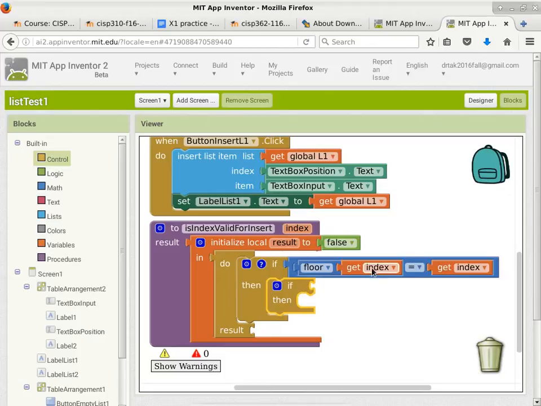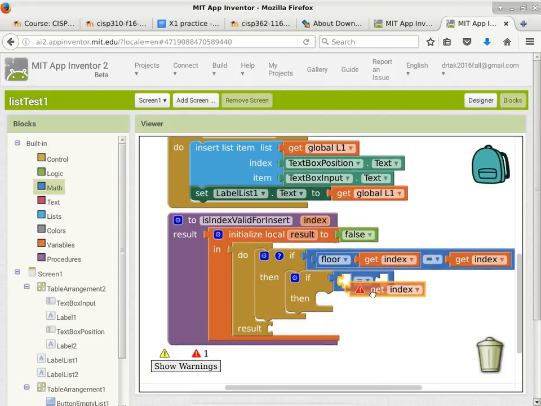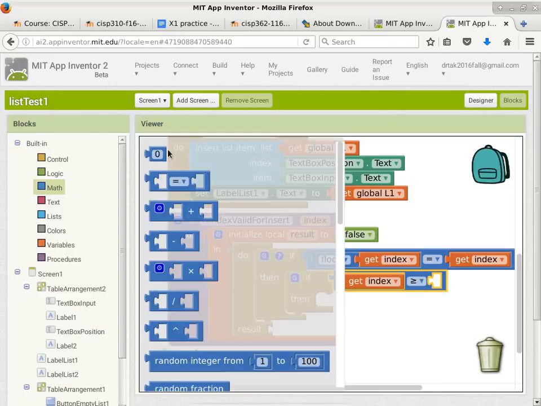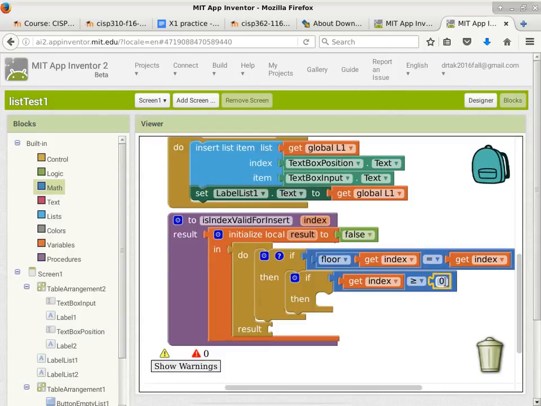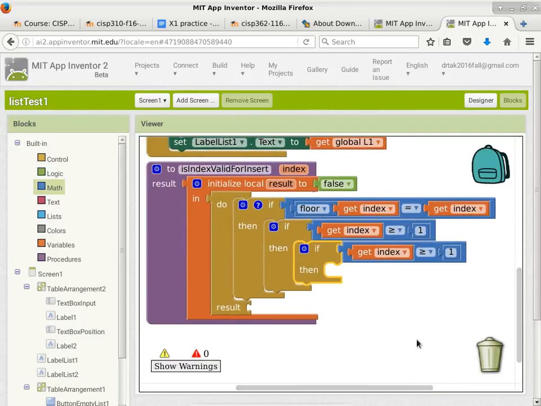So if I want to be lazy, then I would just go ahead and say, I want index to be at least 1. So once again, we have a comparison. We want index to be greater than or equal to 1. So this part is okay because every index has to be at least 1. Then we're going to duplicate this block again and say, oh, but we also want to check the other end of the indexes. We don't want this to be greater than the length of the list plus 1, because you need that plus 1 to specify the last item.